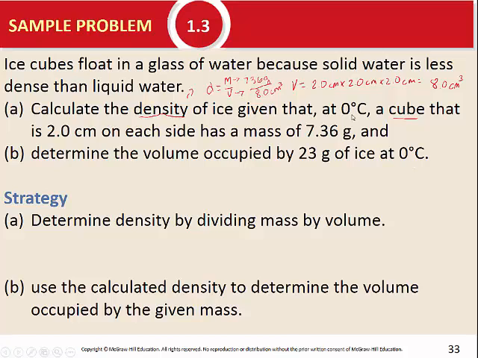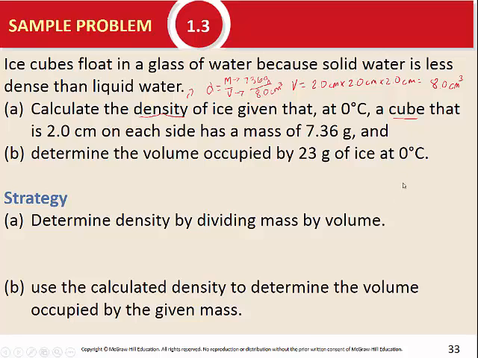Notice we never actually used 0 degrees Celsius in the first problem. Sometimes there are numbers that are given for your information. Now in this case, the reason they specify is because density varies with temperature. The lower the temperature, that could change the density. So it's specified, but it's not actually used in our calculation. Just because a number is given in a problem does not necessarily mean it has to go into your calculation. In this case, the temperature did not go into our calculation.